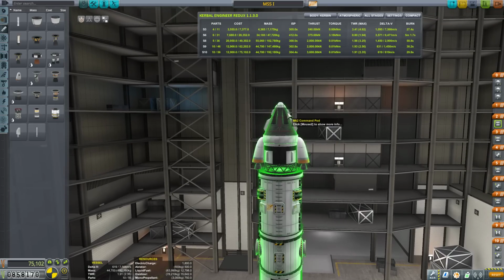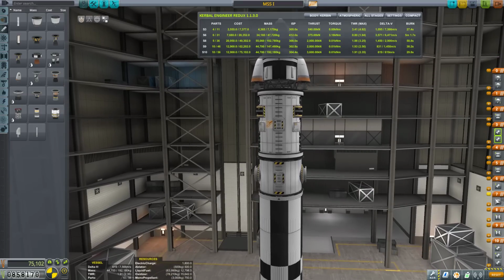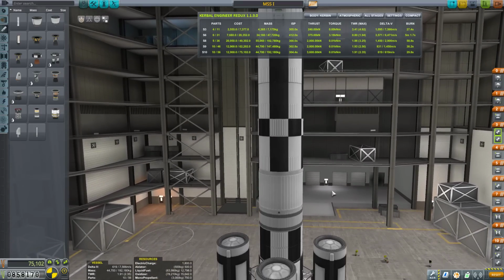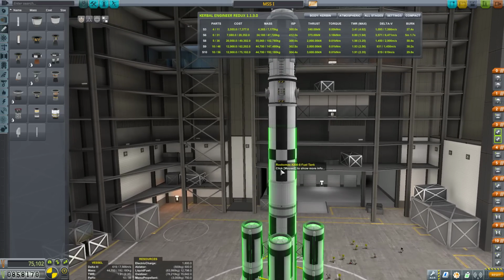That. Nope, that is the last thing to go. And the drogue chutes actually need to go first. The drogue chutes are here. That needs to go right here. Okay, so lift off. Detach, detach, detach, go. And that's going to have to be enough to get us into a Munar orbit.